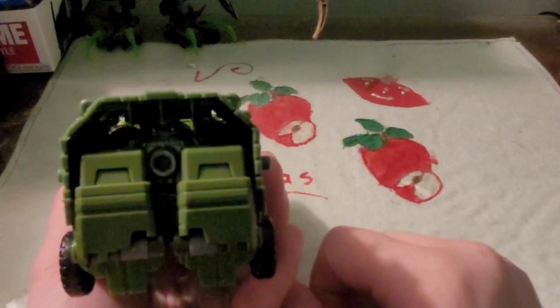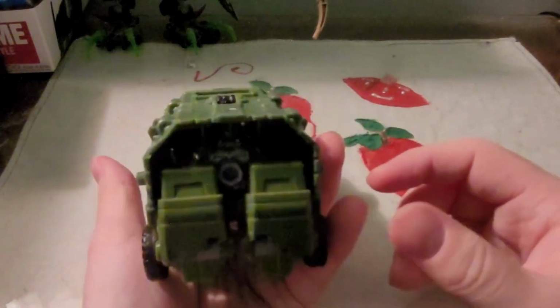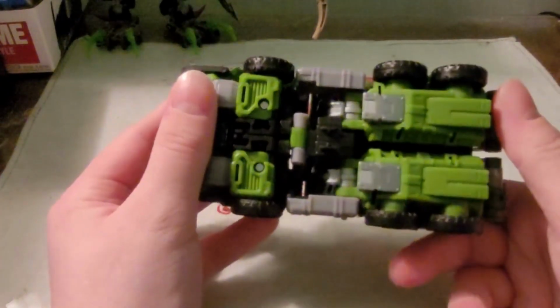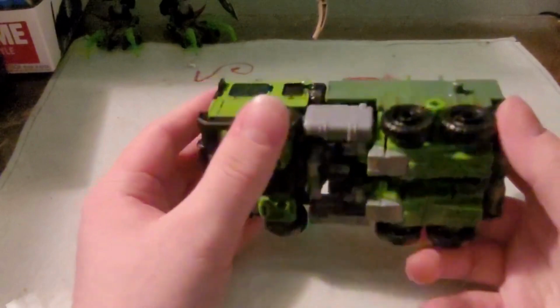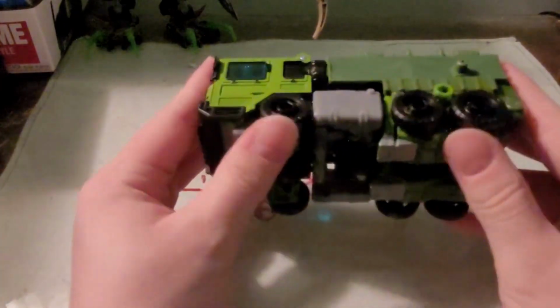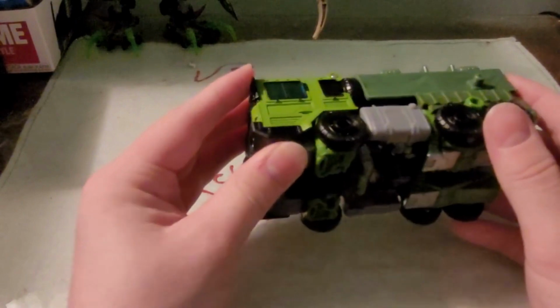Back here, this is where the weapons store. The top, and the bottom, yes, it's there, and there's a rope. Supposed to be oil, but I don't think the wheel's down low enough.